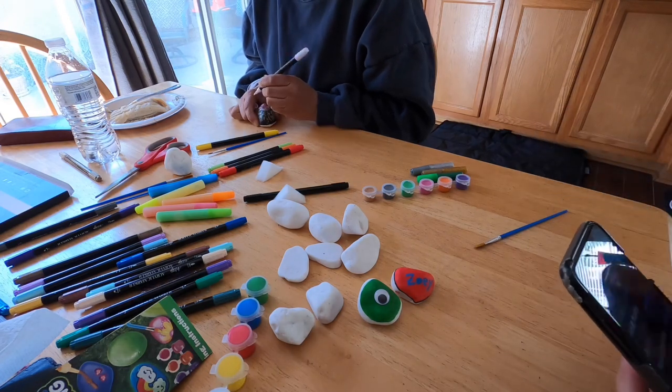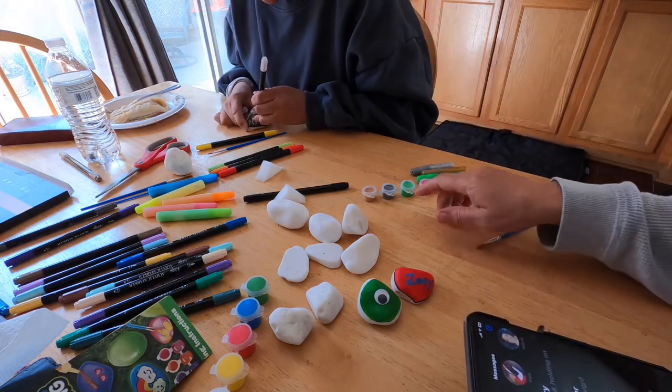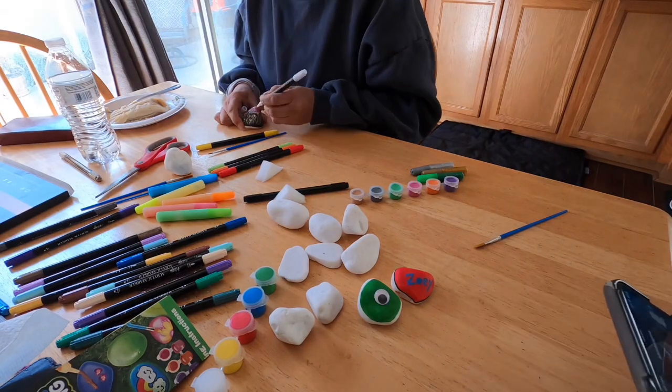Pens are better, dude. Yeah, I like the pens. Like, these were good. Cover over the color that you made a mistake, and it covers pretty good. These were good just for doing like one solid base on it, or even little kids. But yeah, the pens are really good.